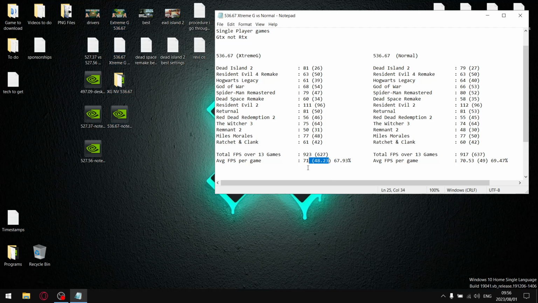When I divide the 1% lows by the average FPS, my stability percentage for the driver over 13 games is 67.93%. So you can see, 536.67 wasn't a great driver by any means, but the stability on that driver was 69.47%. And then the Xtreme G version of it, you really think the Xtreme G will be a better performing driver? It's not. The stability percentage for that driver over 13 games was 67.93%. So you can see that's almost a 1.5% drop in stability. High average FPS marginally, much lower average 1% low.